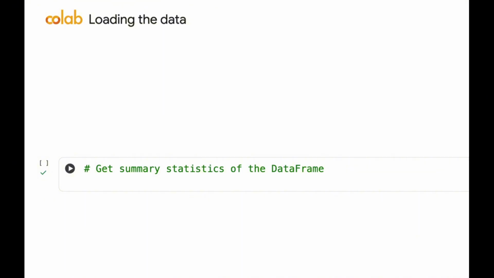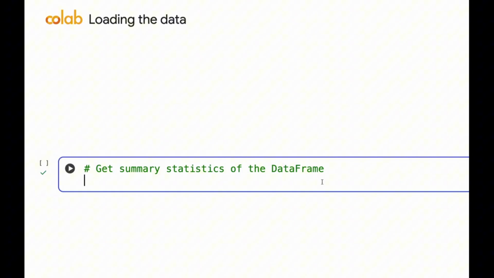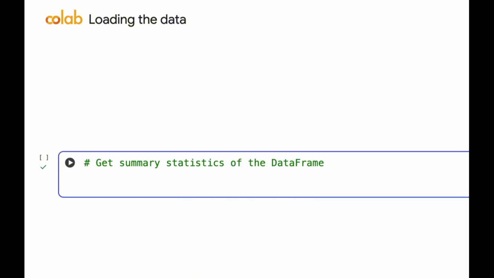Now, what to do next? Right? Now we have loaded the data frame, and we can preview it. In order to have some idea about the data, usually it's a good idea to see some summary statistics, right? Something that can describe the distributions of the numbers in the data and many other similar attributes of this data set. So this time, let me introduce another function.